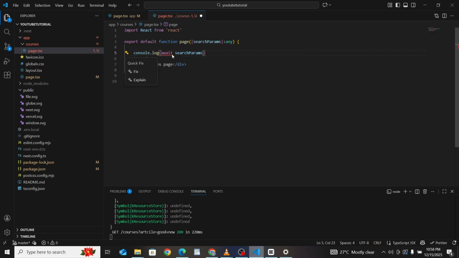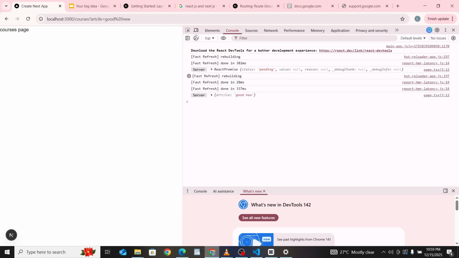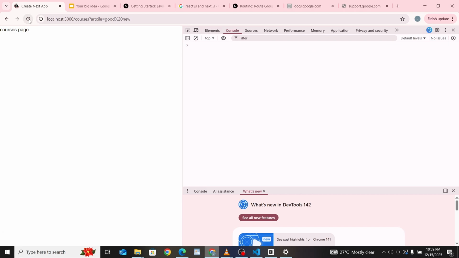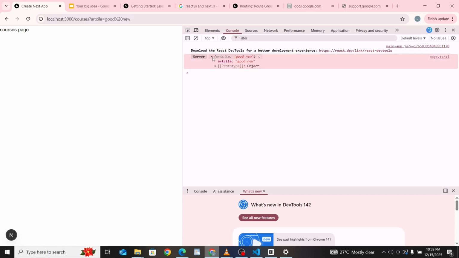So let me make it an await and now make the function an async function. Now when I save it and open my browser, clear my terminal, the moment I refresh it, you will see that my search param is now coming through, which is the article, and the value is good news.